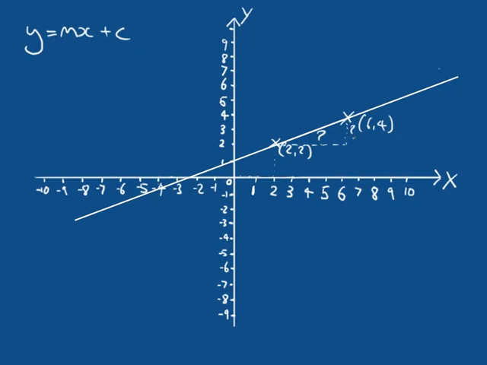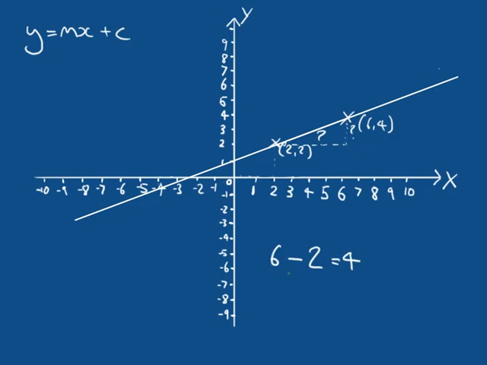Well, firstly, how many units have we moved in x? To calculate this, let's take the second point's x-coordinate, which is 6, and subtract from that the first point's x-coordinate, which is 2. That's going to tell us the distance in x between these 2 points, which we know is 4. And we can see that here on our line drawing. We can see that indeed if we start at 2, we move 4 units over, we get to 6. So we can see that this is indeed the correct calculation.